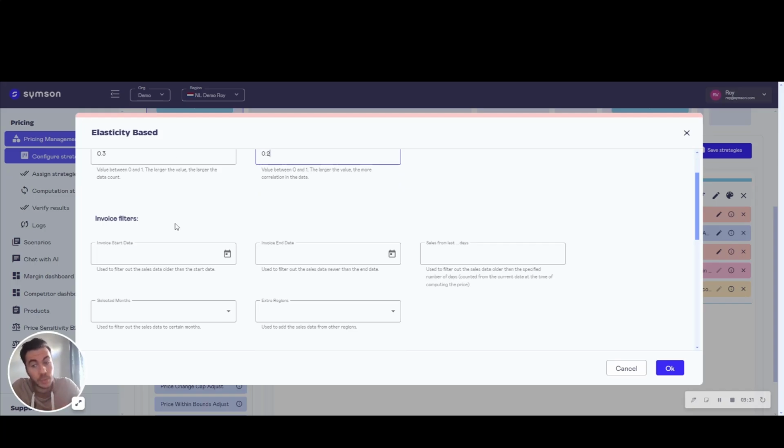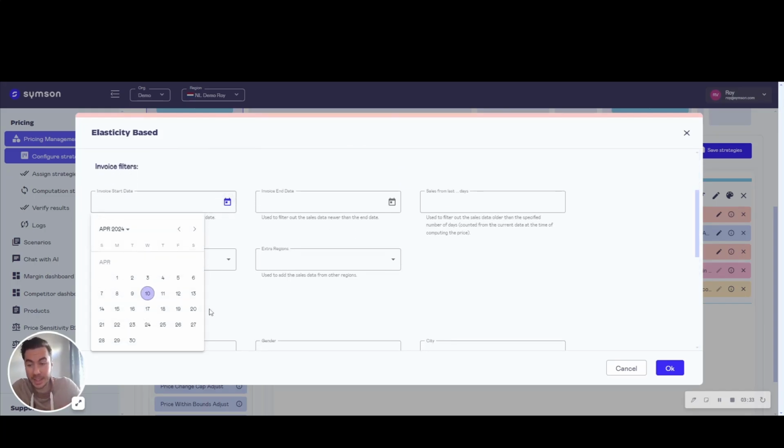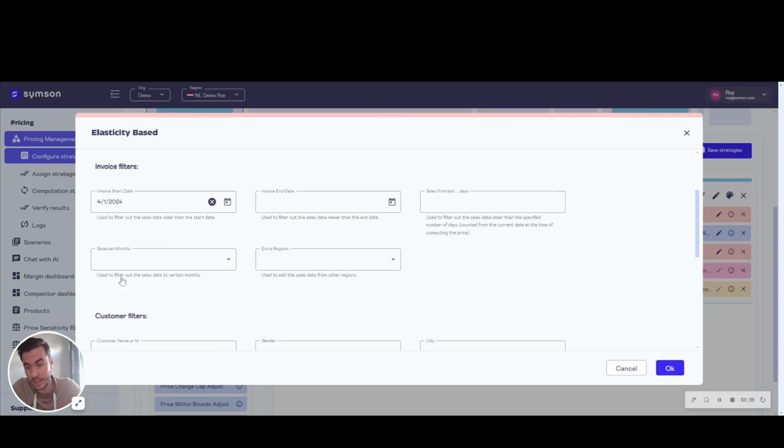You also now have the option to select specific invoicing dates. So we're looking at a specific time frame we take into consideration. So I could say in this case, well, I only want to look at the 1st of April till the 10th of April. That's an option, or I can make it a rolling period where I could say, well, look back to the last year or the last half year.